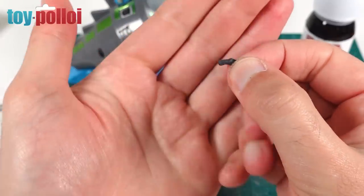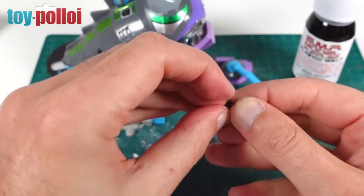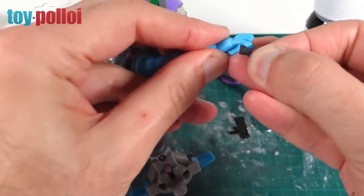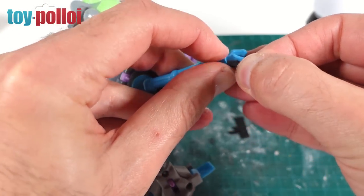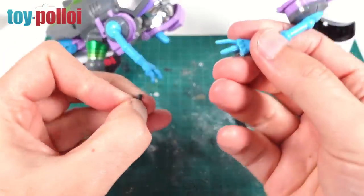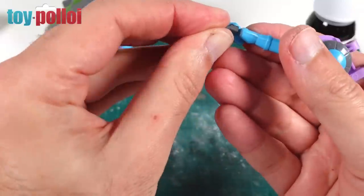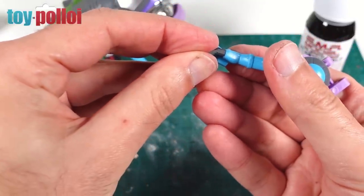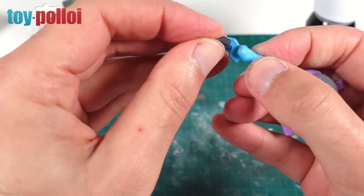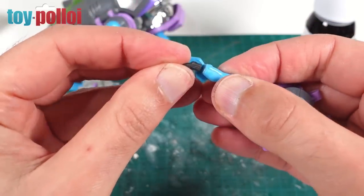That was actually a lot easier than expected. Here is the new replacement finger - it may not look like much but it's as close as I can get to the little finger on the other hand. It's a pretty reasonable match in shape, so I'm now going to plastic weld that onto the hand with the missing finger. We'll let that set and then give it a coat of paint - I think it will actually look remarkably good. Normally I would use Milliput but in this instance because this is the right sort of plastic I thought I'd plastic weld it. So yeah, let's plastic weld this on, let it set, and give it a paint.